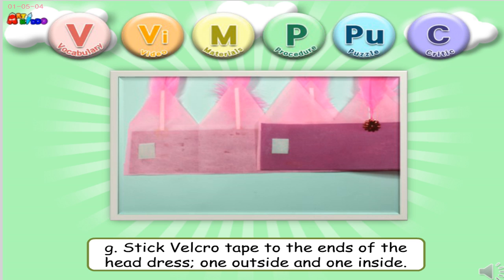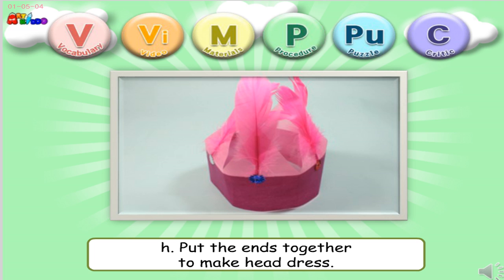Stick Velcro tape to the ends of the headdress, one outside and one inside. Put the ends together to make a headdress.